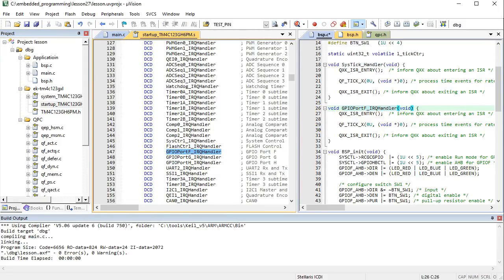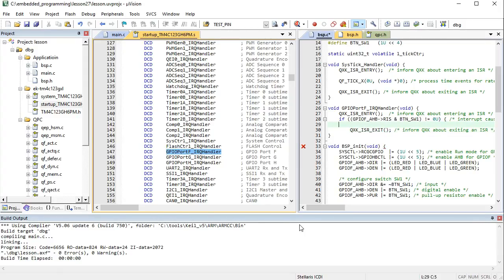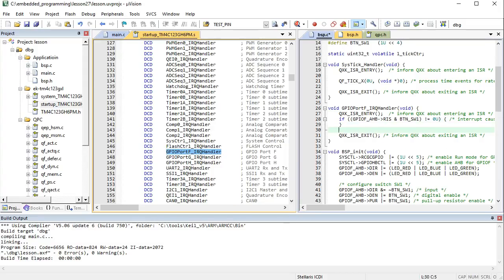Inside the ISR body, you leave the QXK_ISR_ENTRY and QXK_ISR_EXIT macros because this will definitely be a kernel-aware interrupt. But you need to delete the QXK call and replace it with the signaling on the semaphore. However, before you can signal the semaphore, you need to make sure that the interrupt is coming from the specific SW1 pin, because this ISR will also fire for other pins of GPIO-F, if they are configured to trigger this interrupt. Also, after detecting the source of the interrupt, the GPIO peripheral needs to be explicitly cleared in software so that it is ready for the next interrupt.